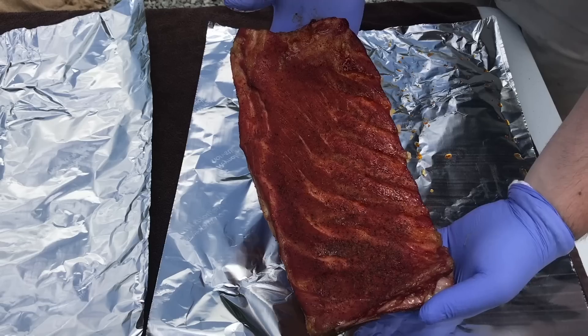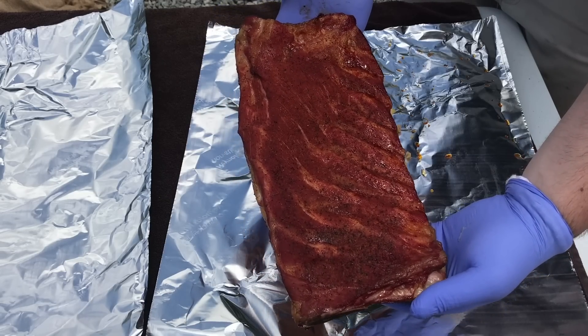We've had an interesting development on the H2O cook. Our ribs have been on there for about an hour and a half. I was told that this water smoker will actually change the way it cooks — my bark is going to be set at two hours, which I can't get to happen on my Weber Smoky Mountain. David told me to check them at an hour and a half, and that bark is pretty well set — set enough for me to go ahead and wrap it. So we're going to pull these ribs out of the H2O and wrap them. Let's check out the color we're getting from that Meat Church and Heaven Made Products combo — I'm real happy with that.